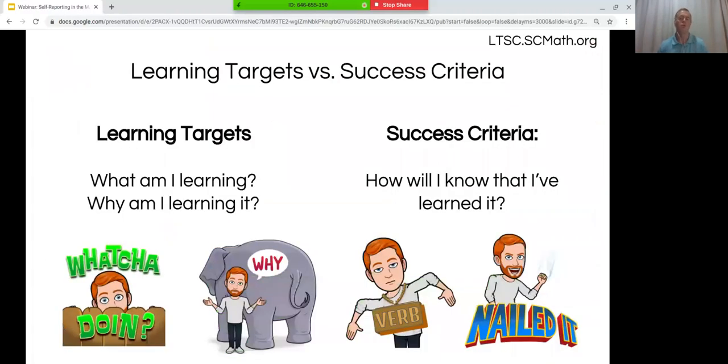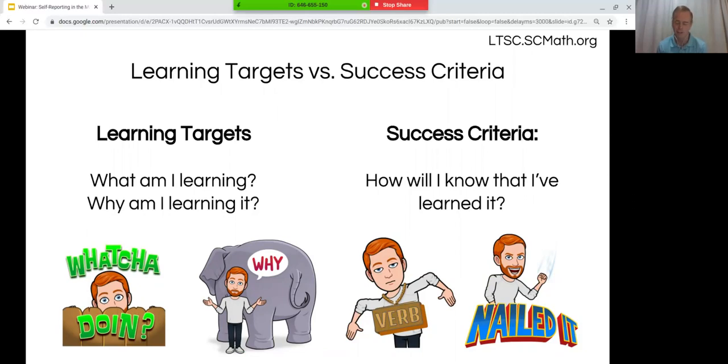All right, so what's the difference here? I hear a lot of verbiage, learning targets are this or they're not that. Please know that there's no super right answer or super wrong answer. It's just the idea of exposing your kids to these types of things, because I know some districts use essential questions. So the learning targets are simply, what am I learning and why am I learning it?